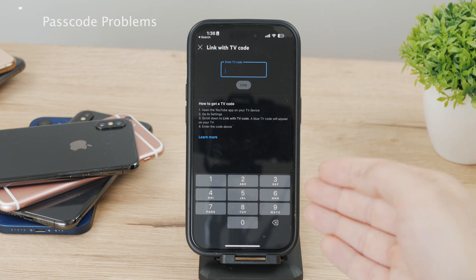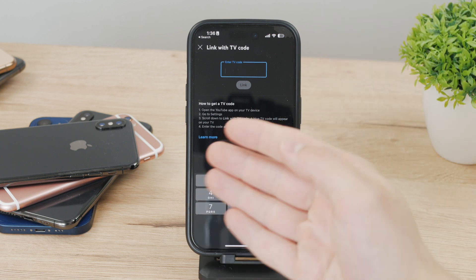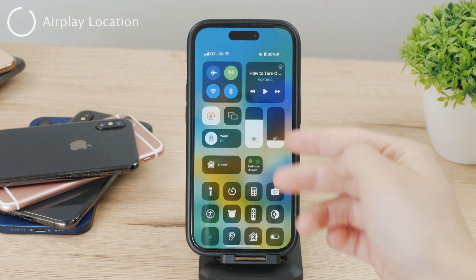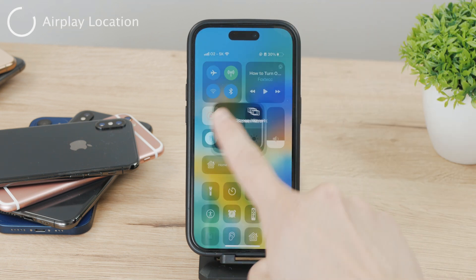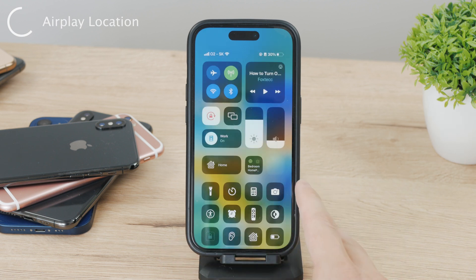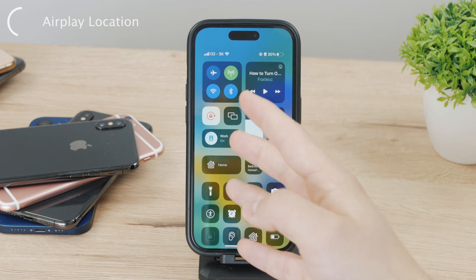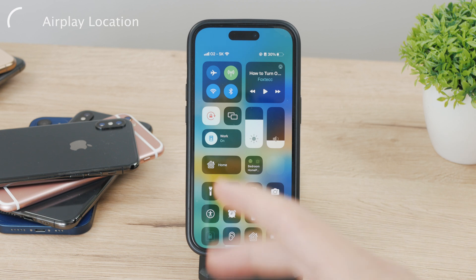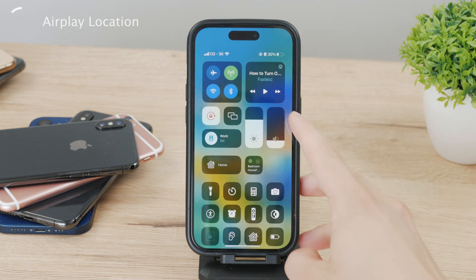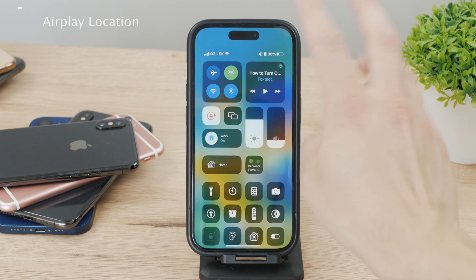Of course, this is through the YouTube app, but AirPlay can be used from the Control Center as well. Here is the button — it pretty much shows you screen mirroring or AirPlay. It really depends on where you are, because you can literally be in the Photos app and click on Share and AirPlay from there. So it's not really a problem to find the button, but it's more problematic to get it to work sometimes.